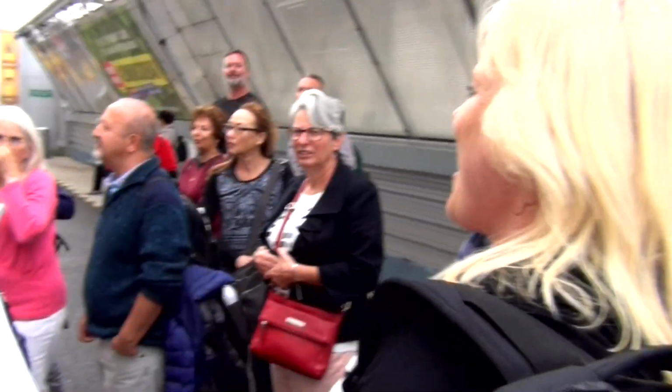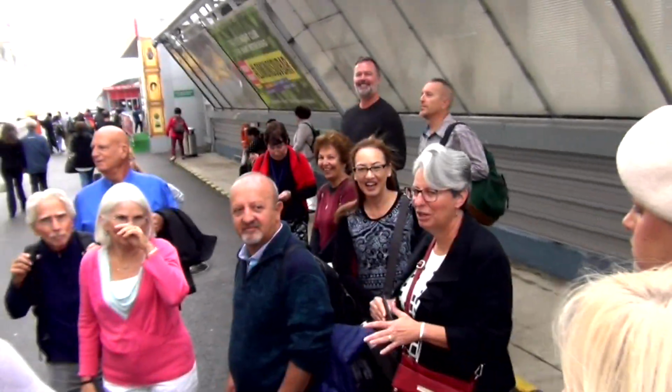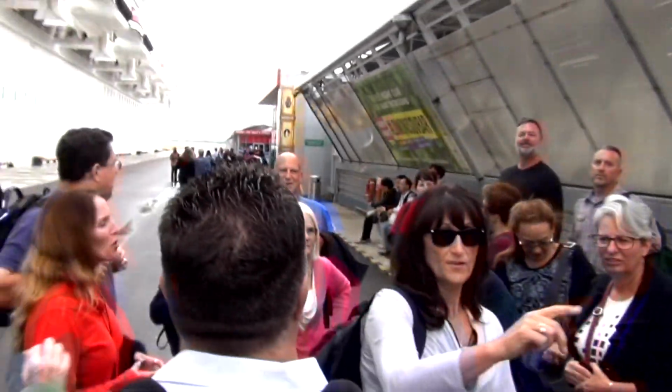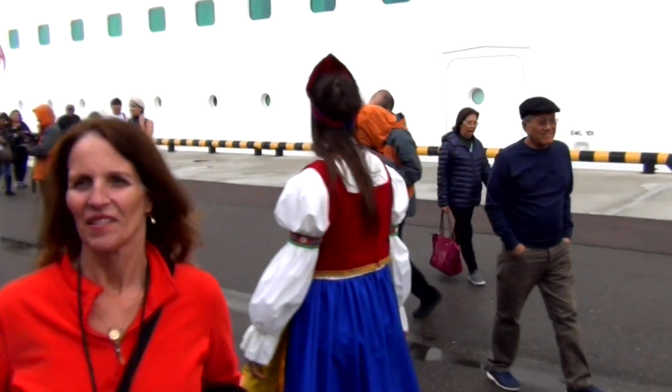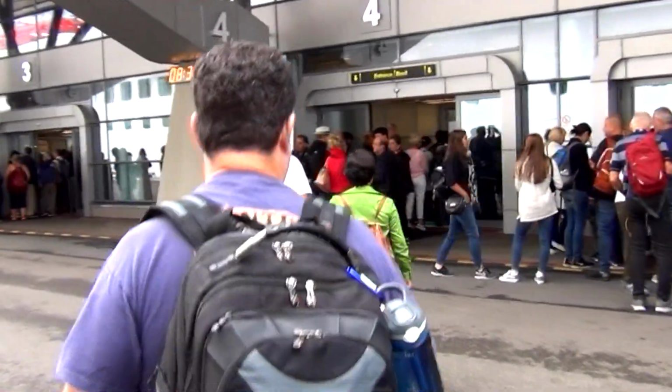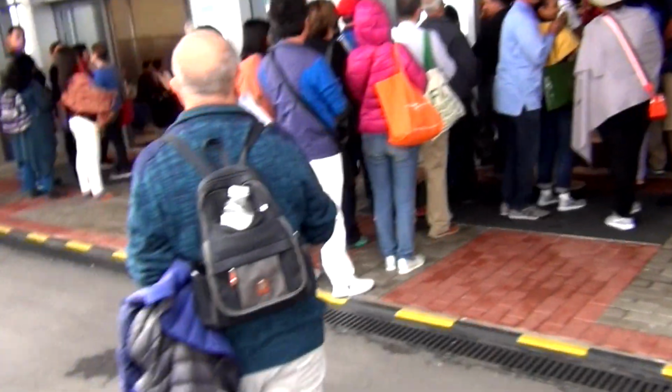We were able to get off the boat at 8:30. This was going to be a cool day because it was the first time that all 20 of us were doing something together. Some folks stopped to take an obligatory picture with a local. Okay, so now here's where we go through immigration. Before meeting up with our private tour guide, we had to get through customs. In Russia, you're required to show your passport and a travel visa.